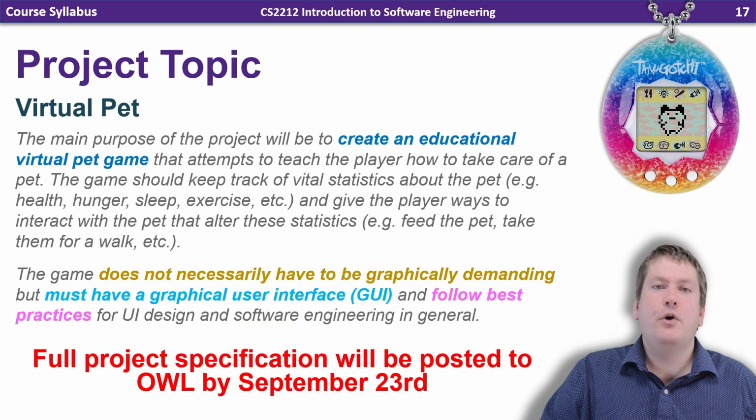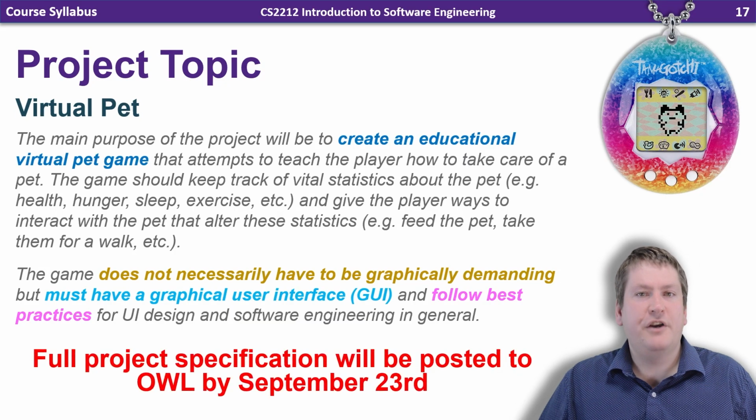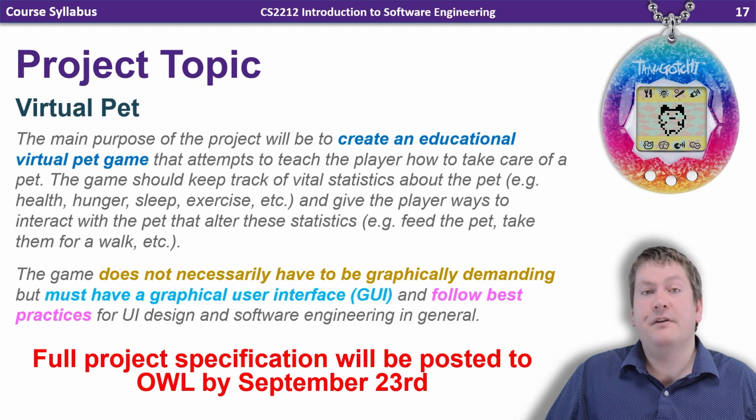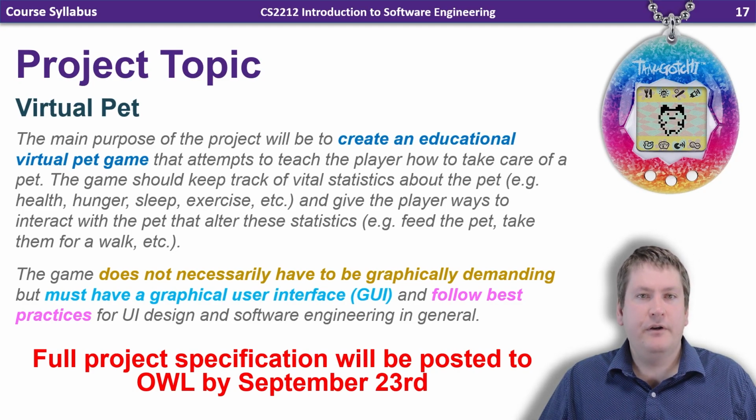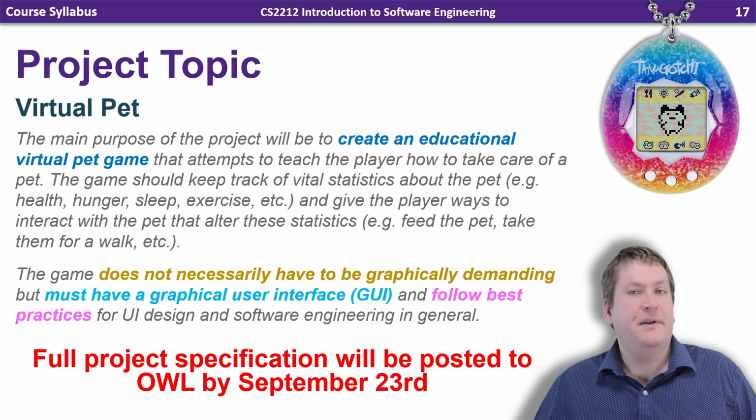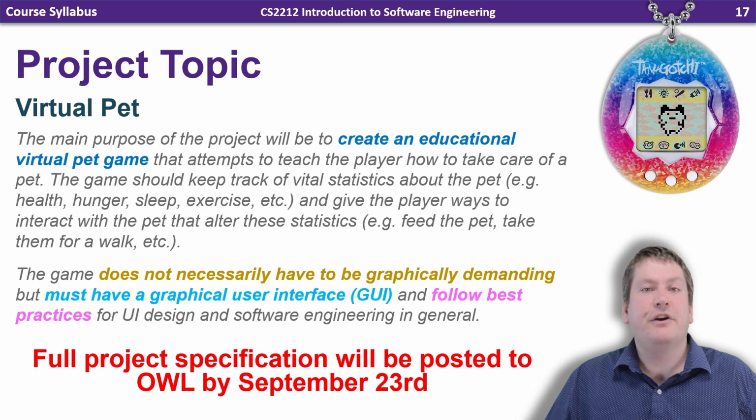But don't get started coding yet. We haven't released the full project specification. That's going to be posted on OWL by September 23rd. So once you have your teams formed and everyone's ready to go, we'll post a specification and you can start to see what you're going to have to do.